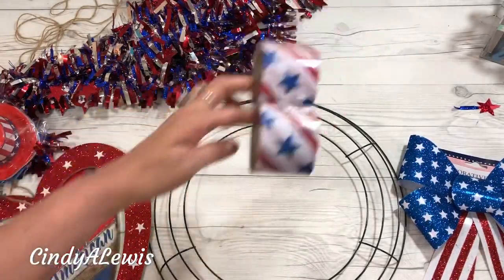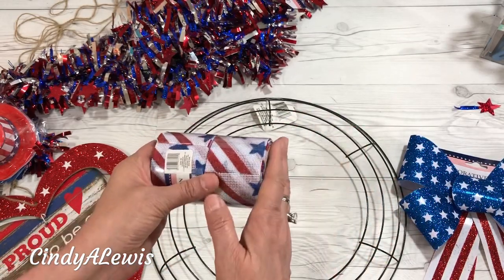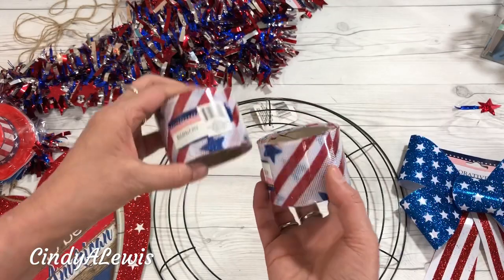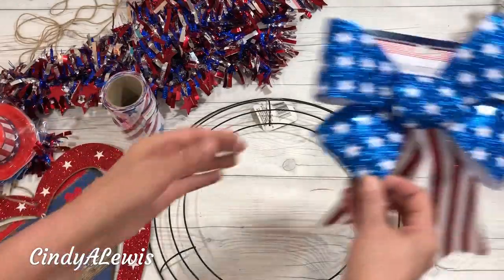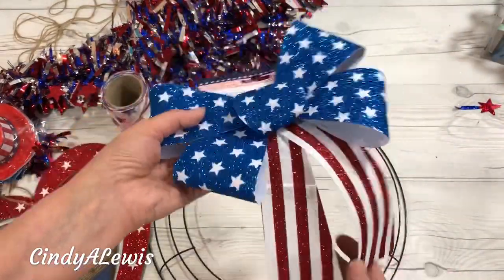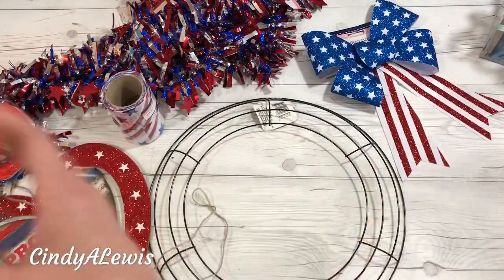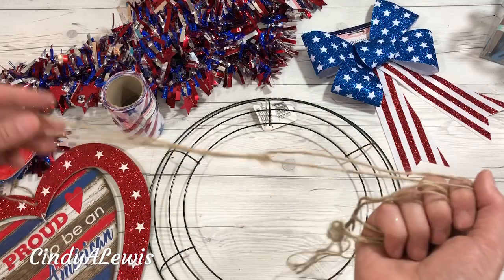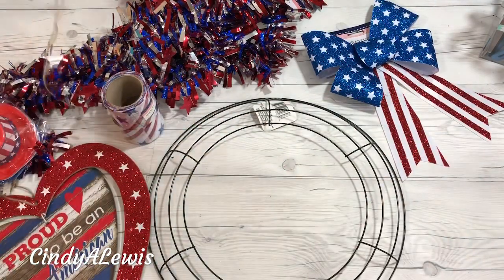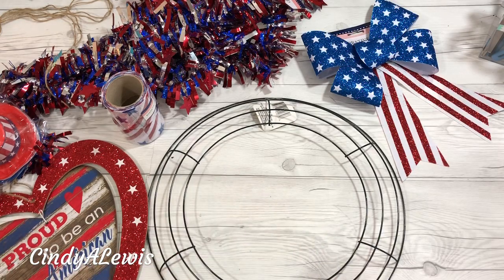And then this red, white, and blue stars and stripes ribbon, we are going to use this. This is like burlap, and these are 8 feet each. And then we're going to finish it off with a red, white, and blue bow. If you need some extra something to stabilize, using some jute twine is really good. And if we need it, we have that. And then I have my glue gun over here to the right. So let's get started. And it's going to be really simple, and you'll love it.